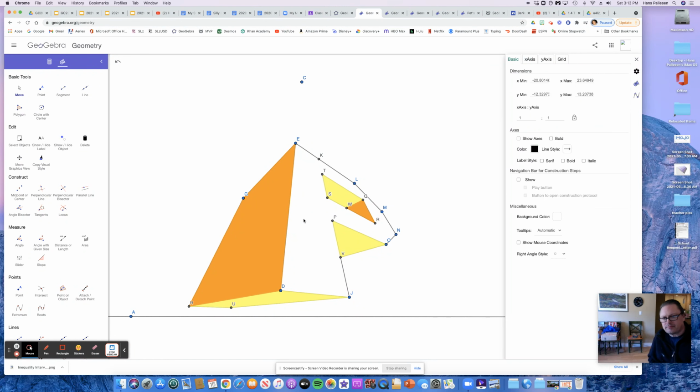Okay. So then the front of our letter will be red.